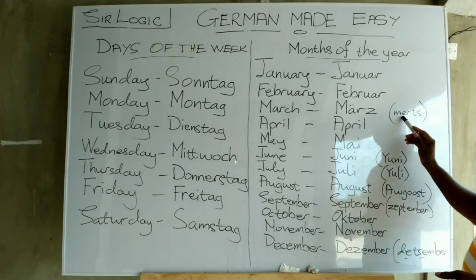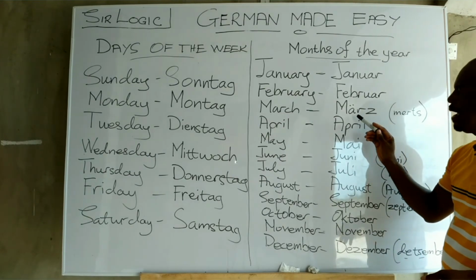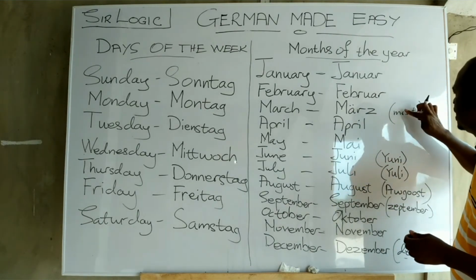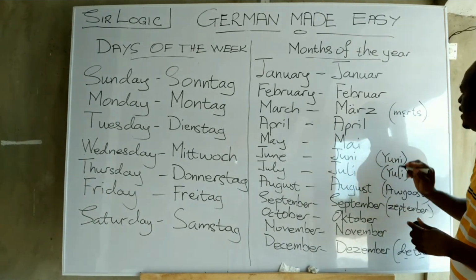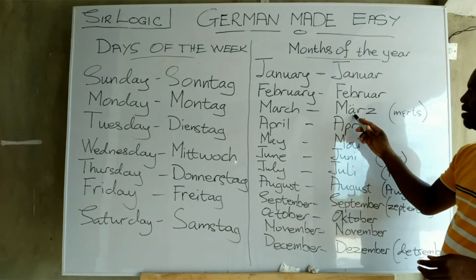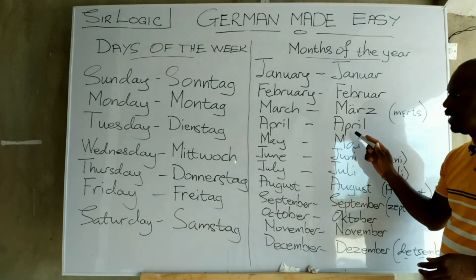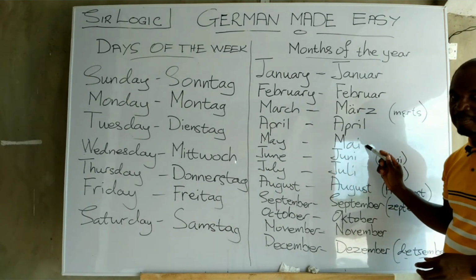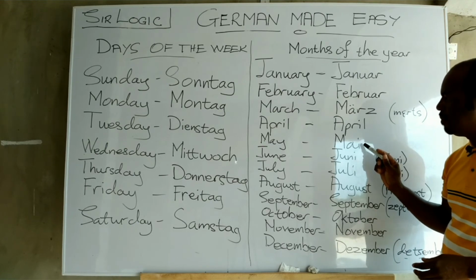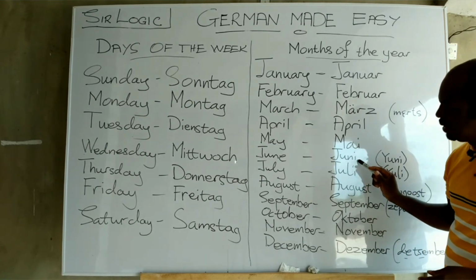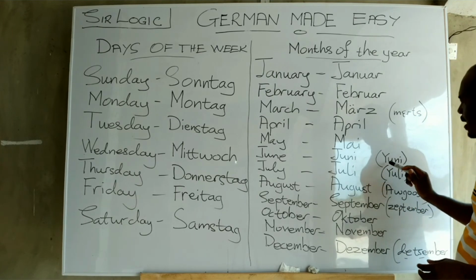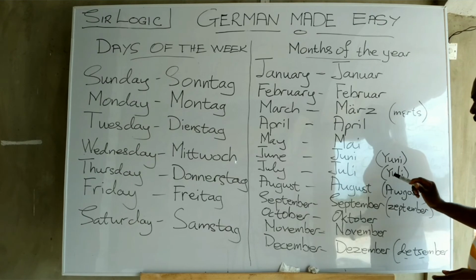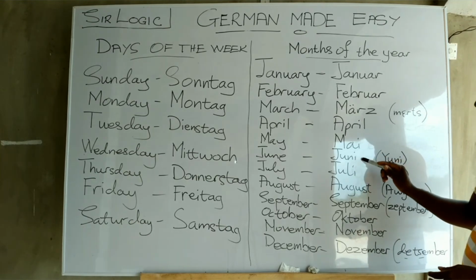März, like here. You remember this A with umlaut is pronounced E. So here will be E, like this. März, April, like April. May is pronounced Mai. Juni, June is Juni, like here. J is pronounced Y, Juni. And then July is pronounced the same Y, Juli. So Juni and then Juli.